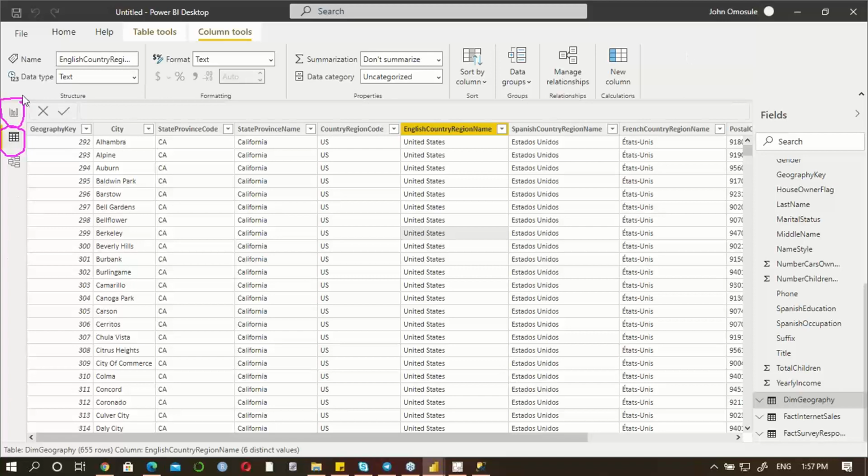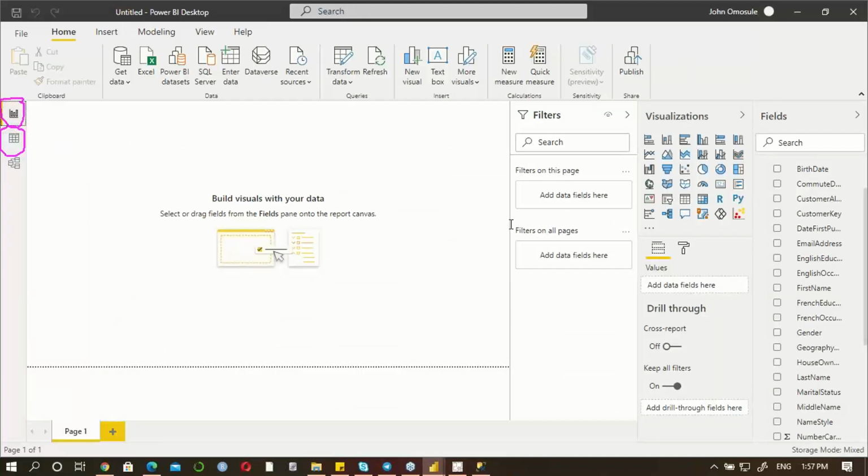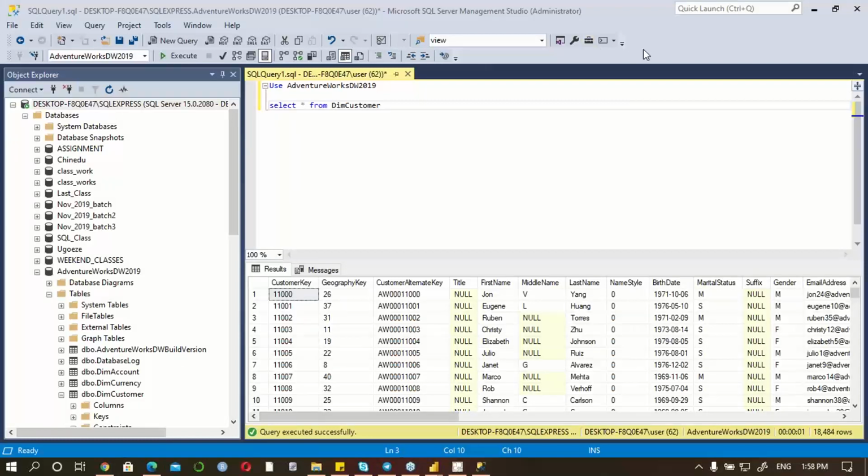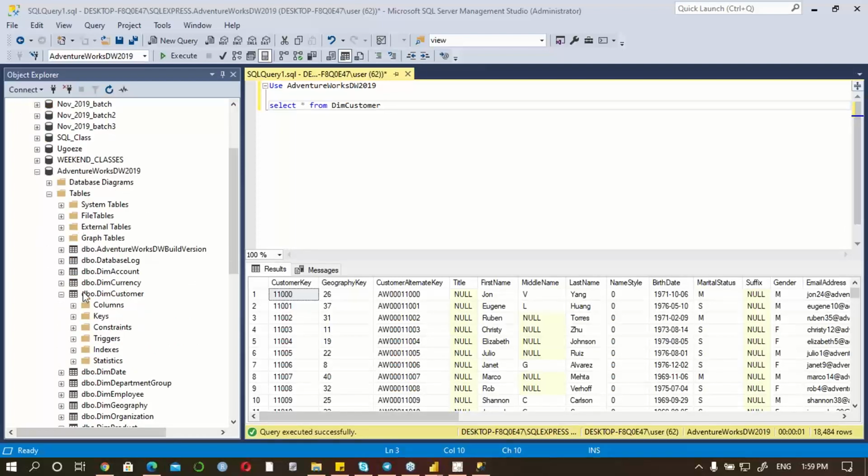So now, having this in mind, let's quickly do some other things. You know that the other time when we tried to import data, we connected to a table, right? When we imported that table, we imported those tables that we wanted from Adventure Works. Remember, Adventure Works connected to tables. Now, we don't want to import all the information on a particular table.